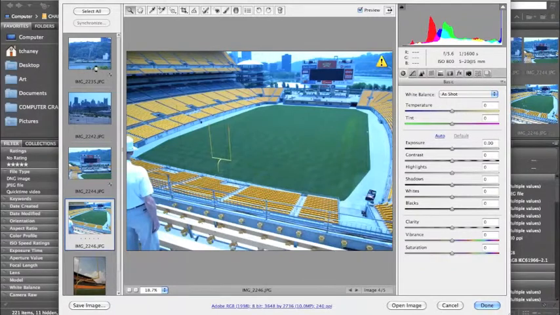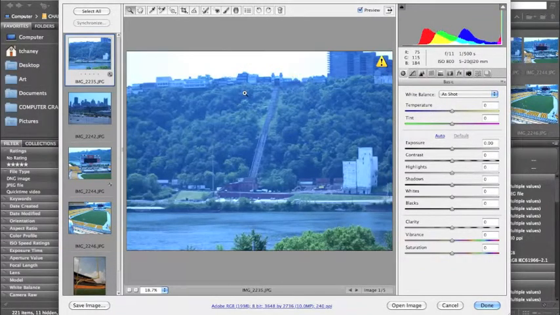So I'm going to click on this top one and work on this one. The values are bad, color is really bad. So what we need to do over here on the right side is start with the temperature and tint, get that correct first, and then we're going to go ahead and go down in this basic panel here and finish these tabs for this video.